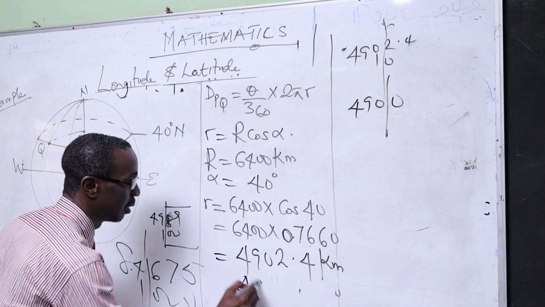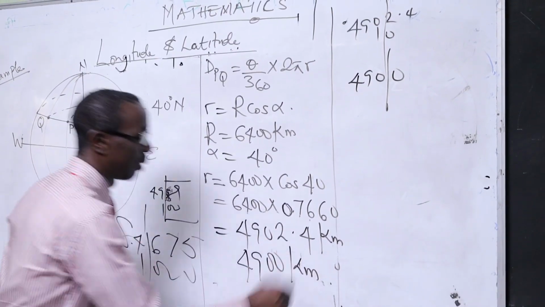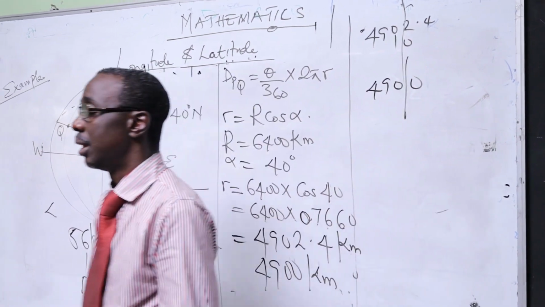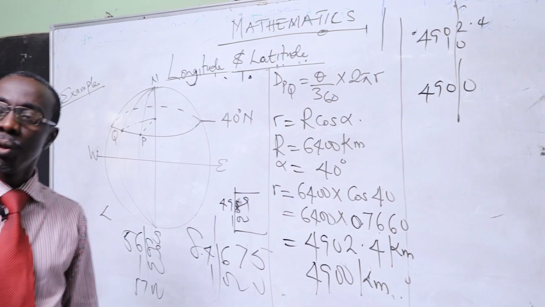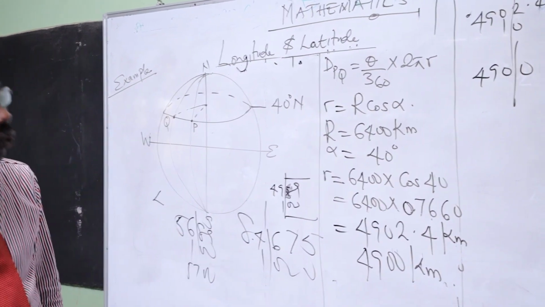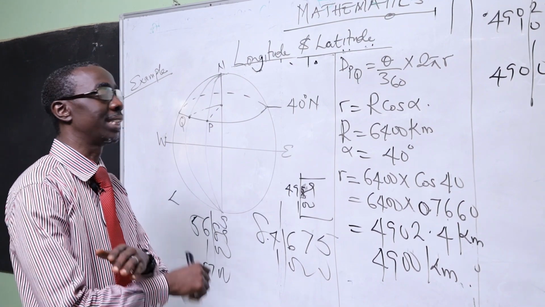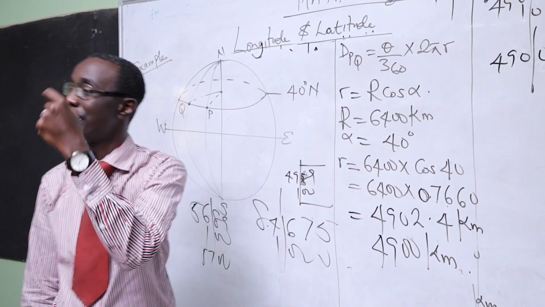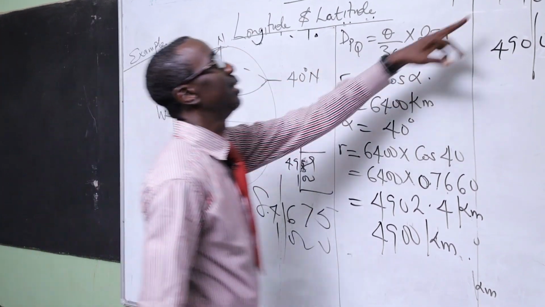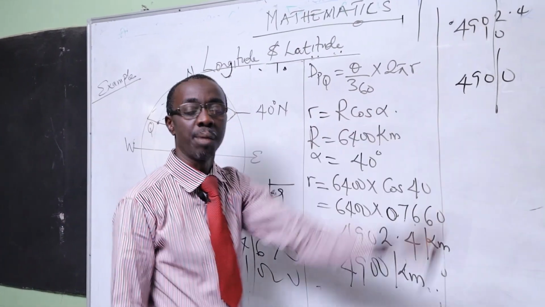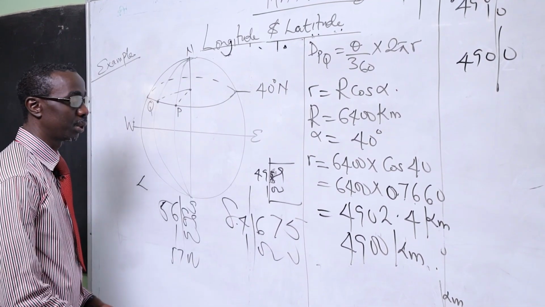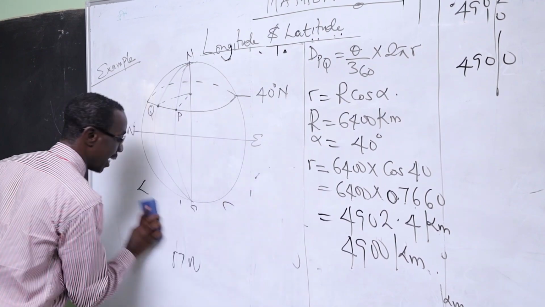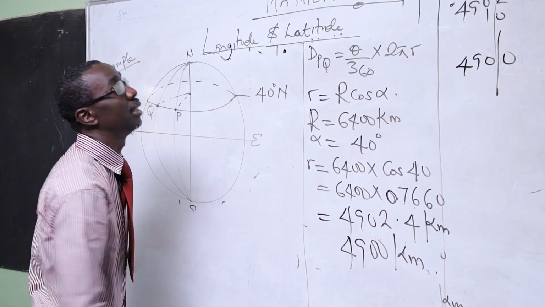10 kilometers. To the nearest 10, please let's note that carefully. You should look at the last digit: if it is less than 5, it should be terminated to 0. But if it is 5 and above, it will affect the next digit before you terminate it to 0. That's what we are saying. All right. We'll also look at something similar in the next example, which is the B part. The B part says what?